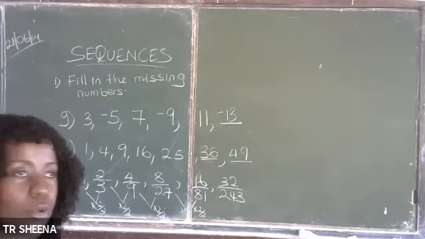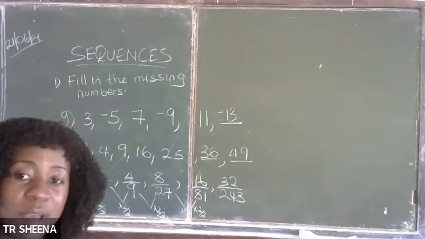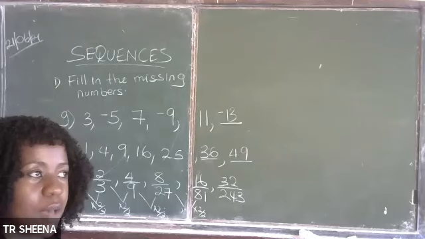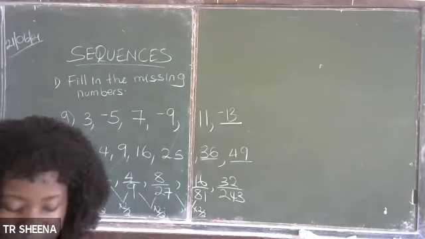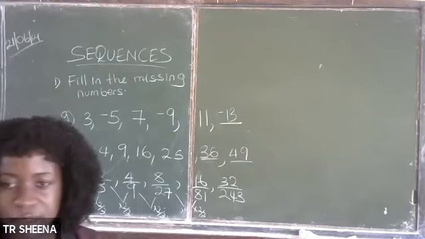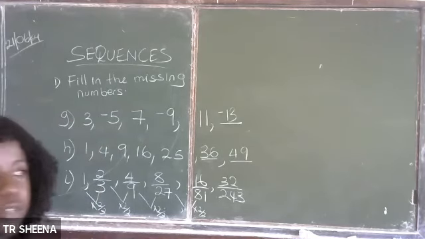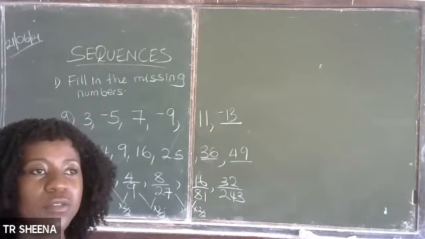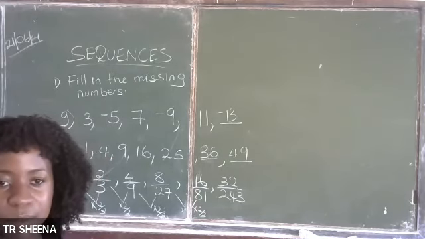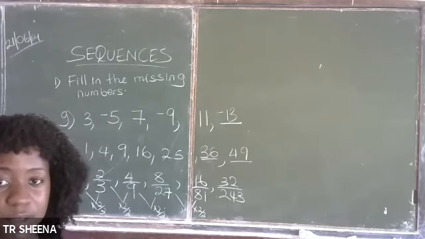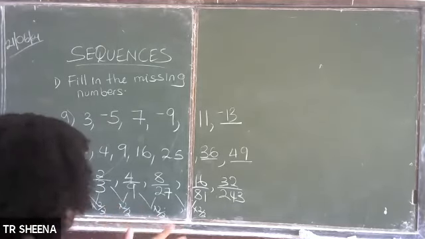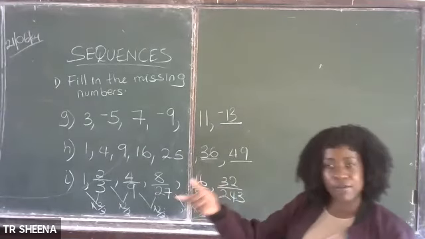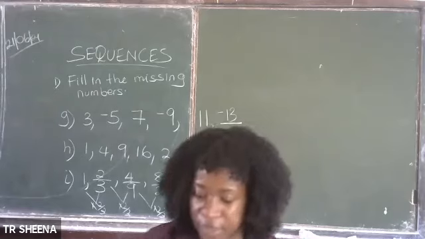So you'll find that you're not finding a pattern. You have to know at the back of your mind the numbers you covered, under number patterns. Somewhere in first term, you looked at natural numbers, triangular numbers, square numbers, even numbers, odd numbers. So you're supposed to know those things. They're supposed to be at your fingertips, because sometimes they'll bring a sequence and you cannot get the pattern by using the operations. You have to know the thing, okay?